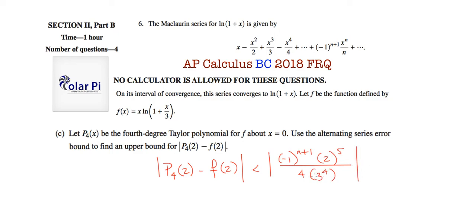Okay, cool. And obviously this (-1)^(n+1) we can get rid of because of the absolute values, and so we'll have that this equals 2^5, which is 2 squared times 2 cubed, divided by, and no need for the absolute values anymore because as soon as I get rid of this, everything else is positive. And then this 4 here is 2 squared, which is why I wanted to write 2 squared in the numerator. And then we have 3^4, and so canceling these guys, this is bounded by 8 over 81. Yeah? Okay, cool. 8 over 81, or you could just write 2^3 divided by 3^4. I'm sure you'll still get full marks.